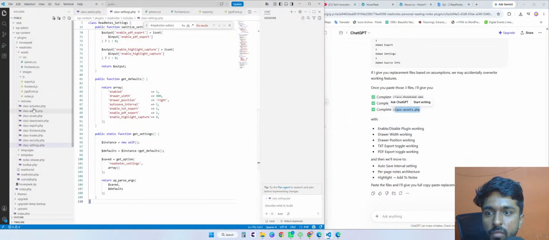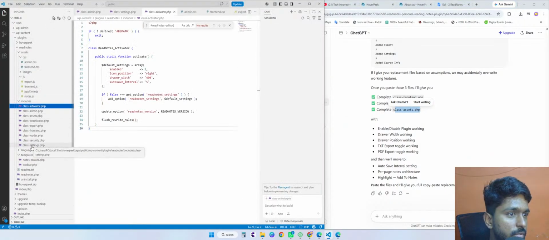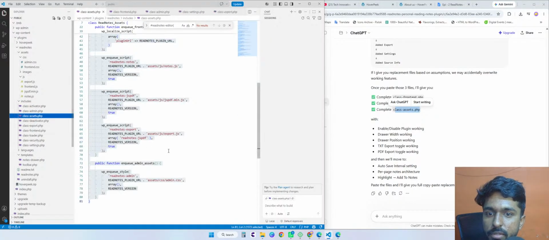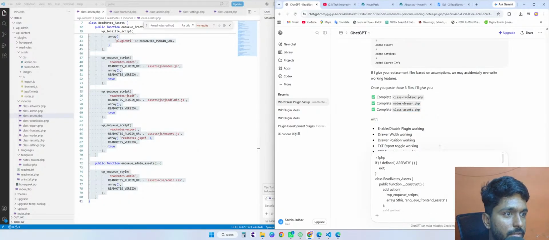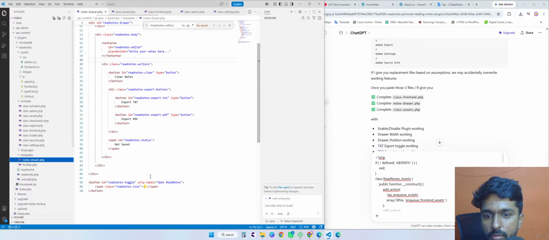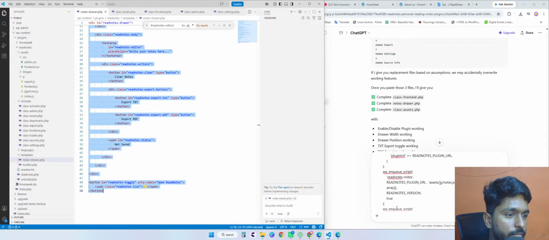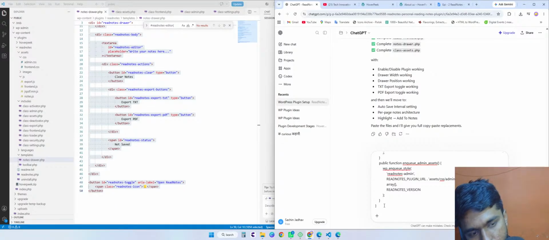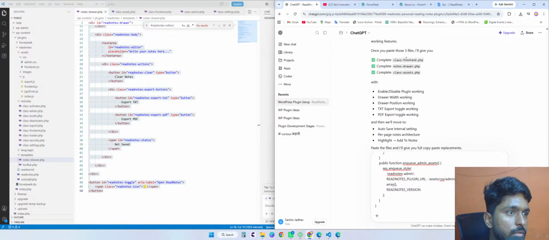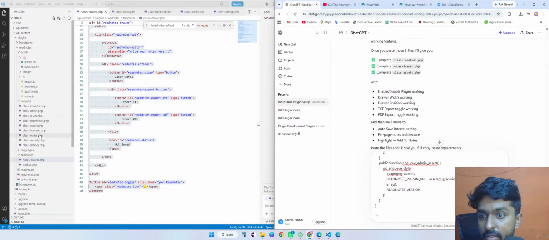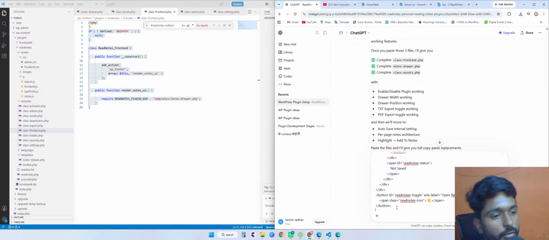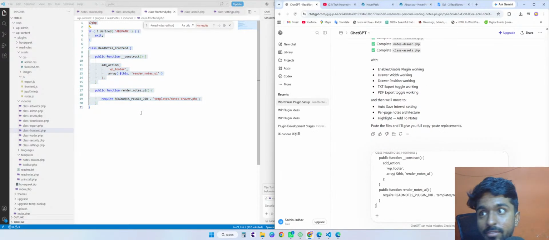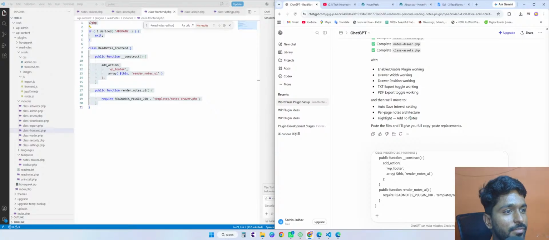So what it is showing is class front end, notes drawer, class asset. So come back here. It wants this file, which is class assets. So let me just copy class asset first. Come back here, paste it. So class asset is pasted. Notes drawer, Control A. Okay, now class front end. Front end, I think this change we need to apply, right? So that's why it is showing. And front end is basically for these two buttons, for the download PDF and Excel. Sorry, not Excel. I don't know, the TXT file, right?